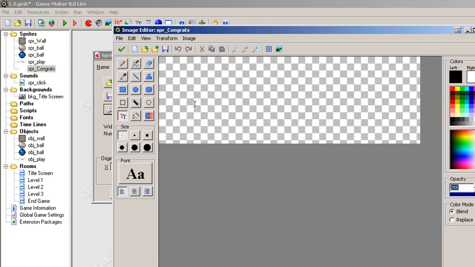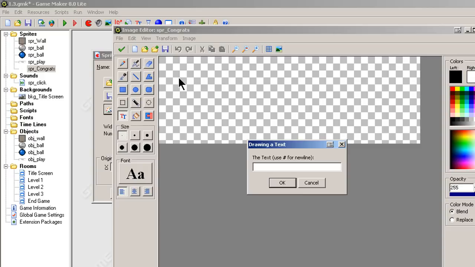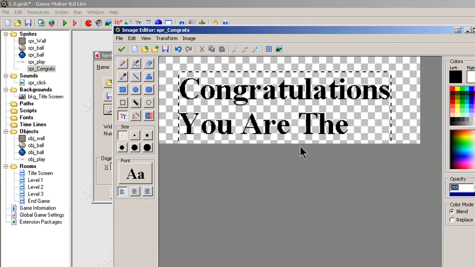And now you're going to click where you want the text to start. Now you can move it later, but I'm going to start mine up here in the top left corner. And I'm going to type in congratulations. Now after I type in congratulations, if I press Shift 3 for hashtag and start typing, that will present a break in the line, and the next text I type will turn up underneath congratulations. Another hashtag. Press OK. And you can see how it's nice and large and fits within the screen.